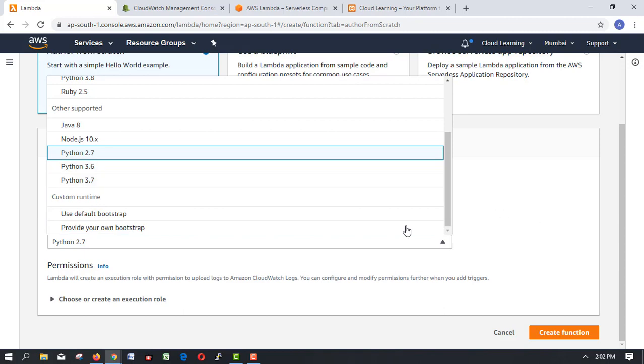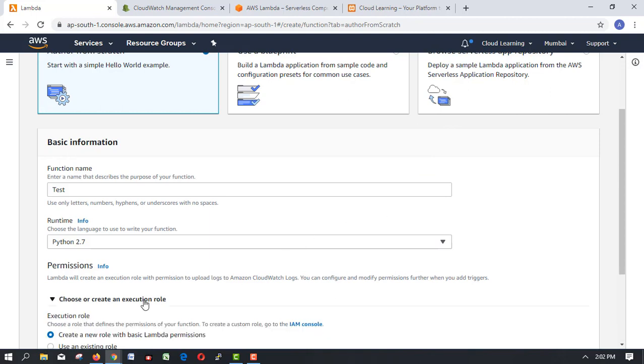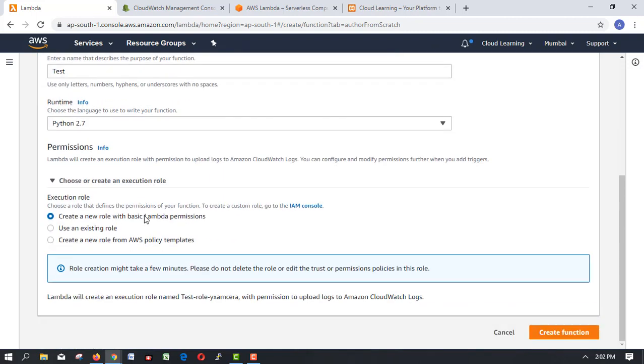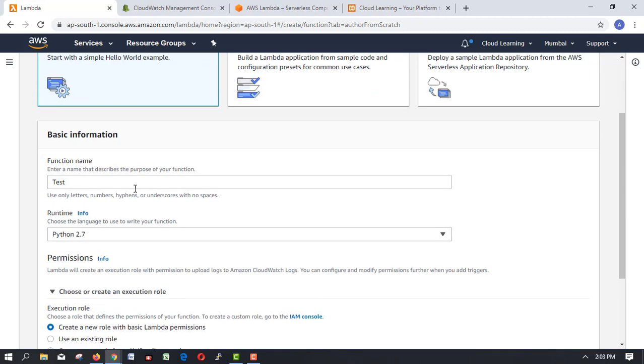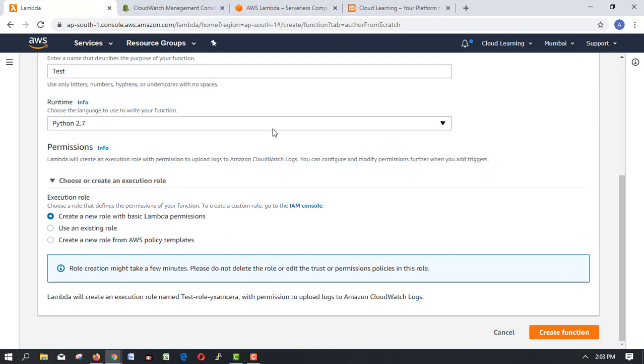Now you created the function, gave the function name, then selected the runtime environment in which you want to write the code, whichever you are comfortable with. Then there should be a role which allows running all these things, whatever is required. So you have to give permission to this function. Suppose it needs to create an EC2 server, then you have to give that permission to the role, so that this Lambda function can create an EC2 server. For that, you need to give the related EC2 service permissions.